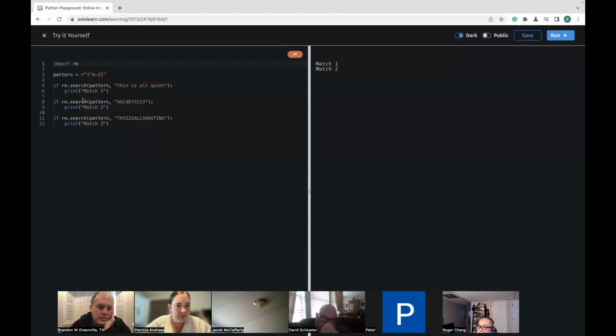Since this is re.search, it's saying, okay, if you find anything that is not that, so it found lowercase and numbers, that's why it returned a match. And then this one is all uppercase letters, so it found no matches that weren't uppercase letters, so that's why that one doesn't return.